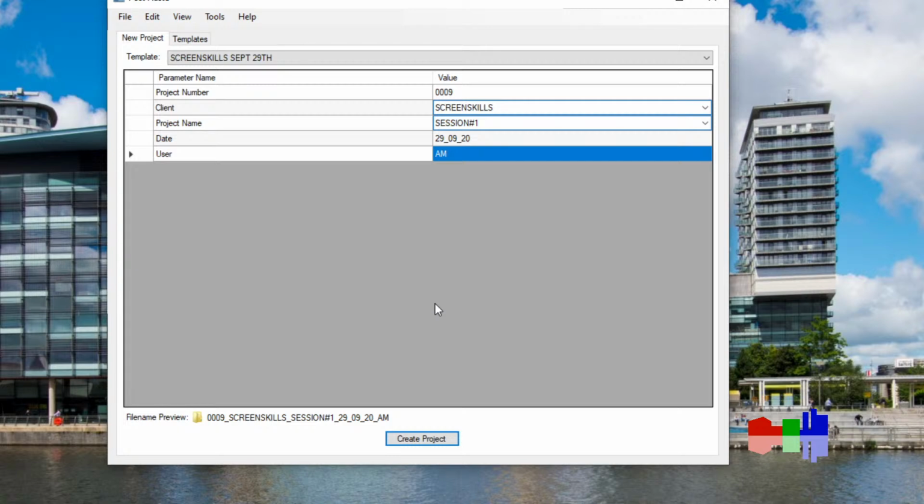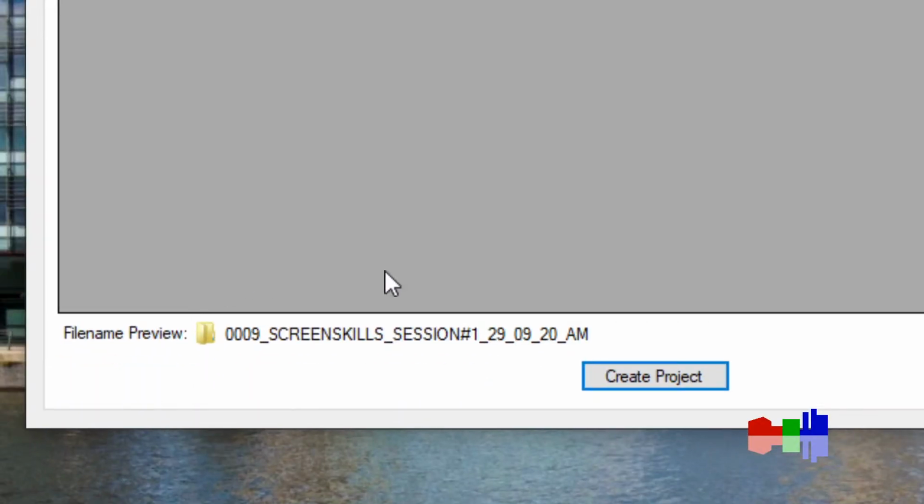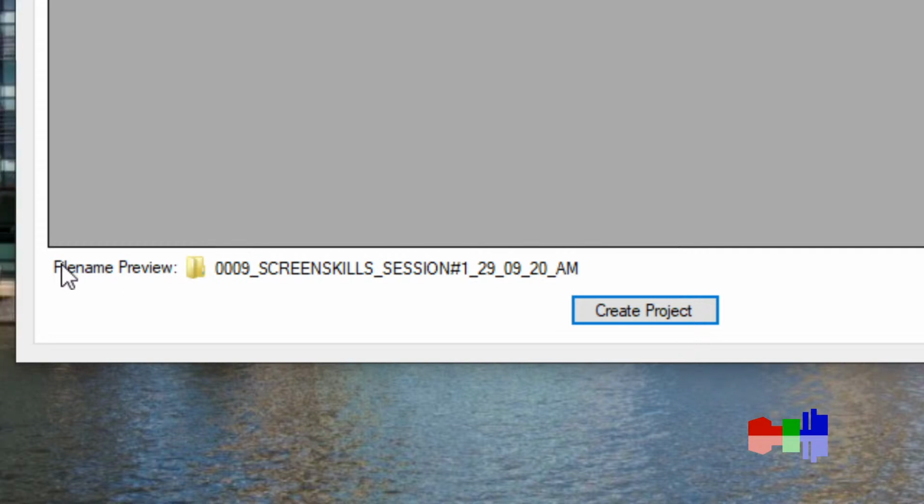And once you've filled those columns in, what you're going to find is down the bottom it gives you a file preview name. And basically this is creating a folder with all that information. So you've got the project number, you've got your client, you've got the project name, you've got the date, and you've got the username.